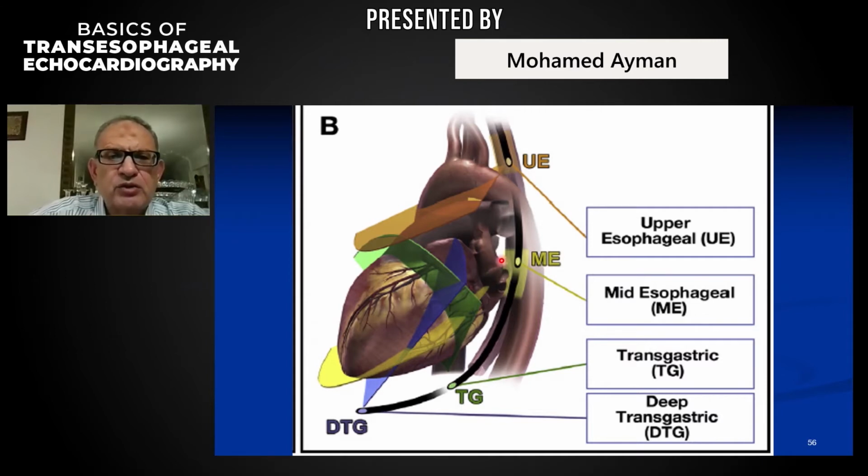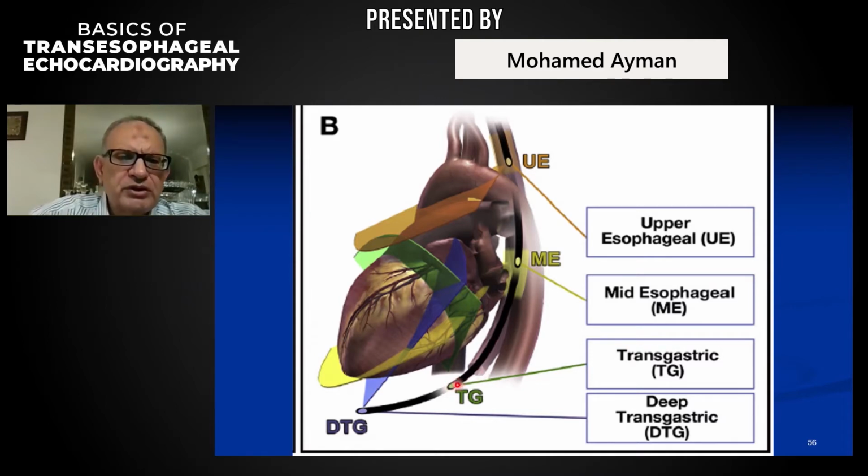It will cut through the left atrium, the appendage, the aortic valve. You can get the tricuspid valve. You can see even the pulmonary valve from the mid-esophageal view. Then, if you are going to go deep into the stomach, you are going to have the transgastric view, whether in the long axis or the short axis. You see the left ventricular wall motions, the ejection fractions, the contractility, and you can see the mitral valve and the subvalvular apparatus, as I showed to you before.